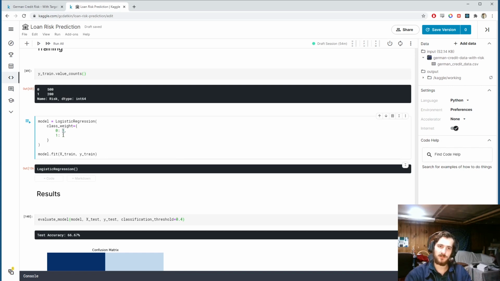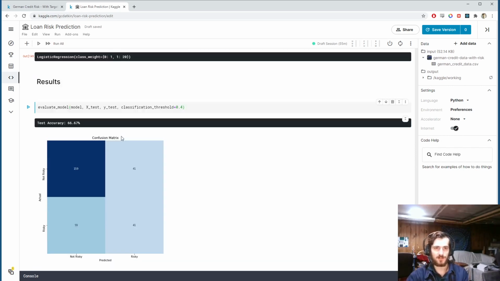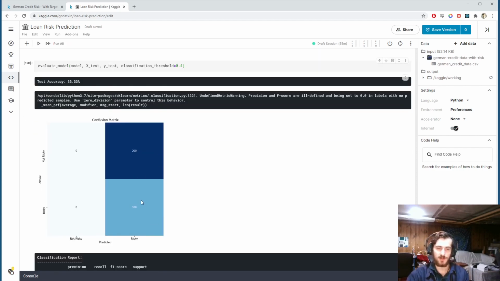By default, they're at 1, which just means that in the loss function, each class is treated equally. And you'll see that if I raise one of these, let's say I put an enormous weight on the 1 class, this is saying, okay, we're going to penalize bad positive classifications 20 times harder than we're penalizing bad negative classifications.